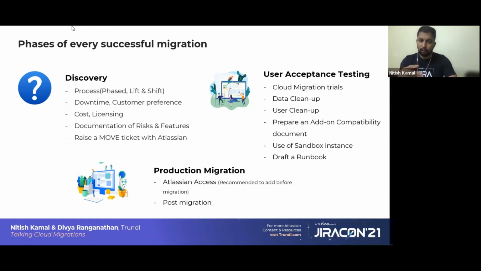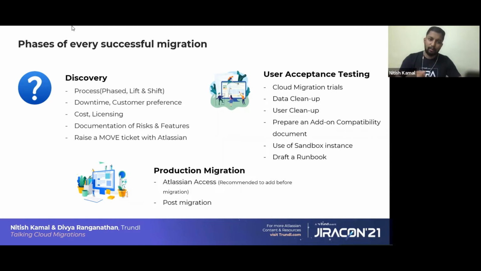Then documentation of risks and features. You need to understand the risks which are listed out on cloud, which might be related to potential access, where your content is stored in a location, and if your company has a policy where they want to store it locally, content like that. So we need to get clarification related to those things. Where exactly are the servers or the cloud servers hosted? That kind of thing is something which you'll have to understand. We don't generally run into a lot of issues there, but this is a good-to-have feature since we are talking about a foolproof migration.